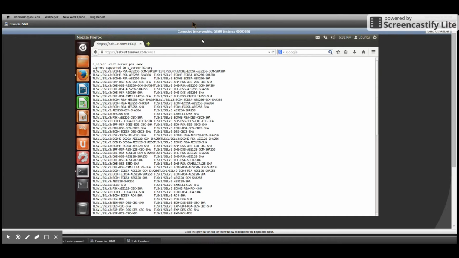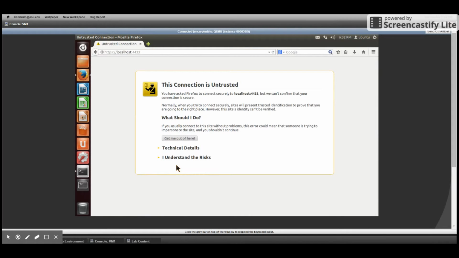Now let's try to access the same website using different domain addresses. Let's try localhost. As you can see, it's untrusted. Let's try the actual loopback address.